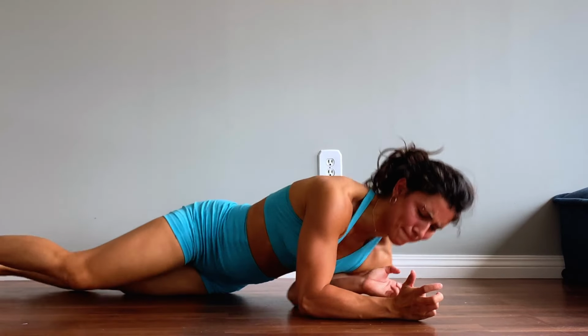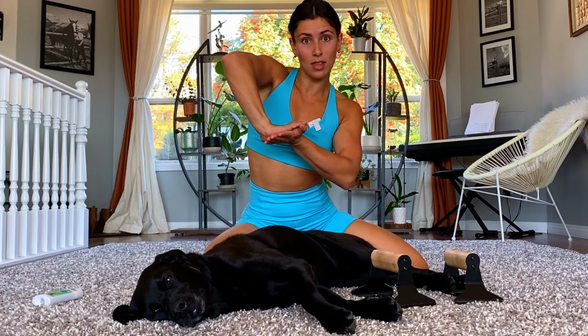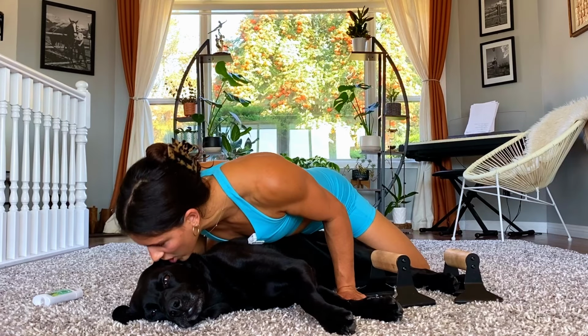If you struggle with weak wrists or uncomfortable wrists or sore wrists when doing push-ups, get yourself a pair of push-up bars. These put your wrists into a neutral position, which is actually quite strong when compared to this one. Although I do recommend you build up the strength over time. However, the push-up bars are gonna allow you to train your skills at a greater capacity because you're not gonna be limited by your wrist mobility and strength.